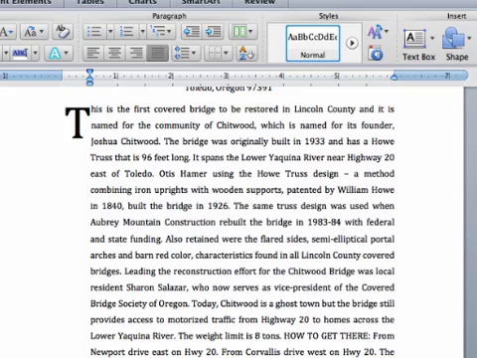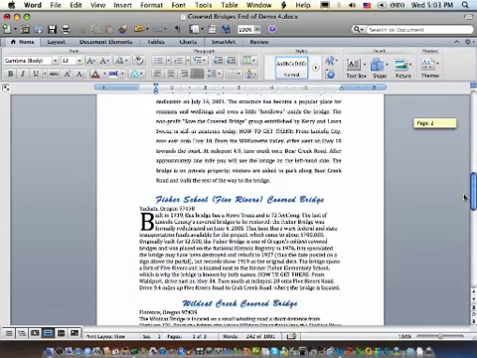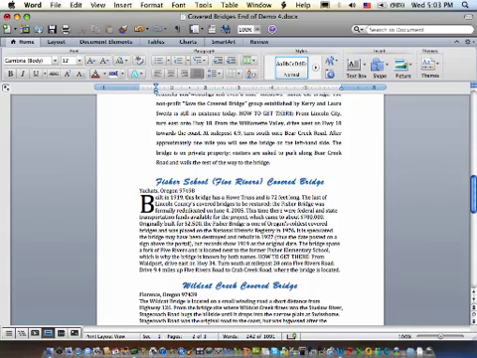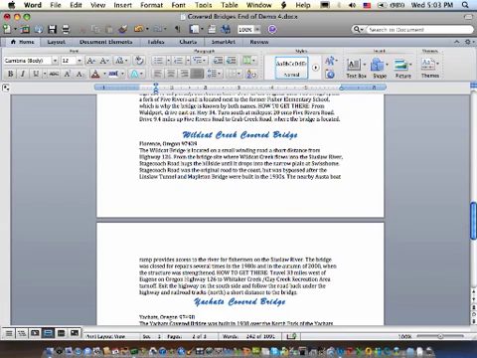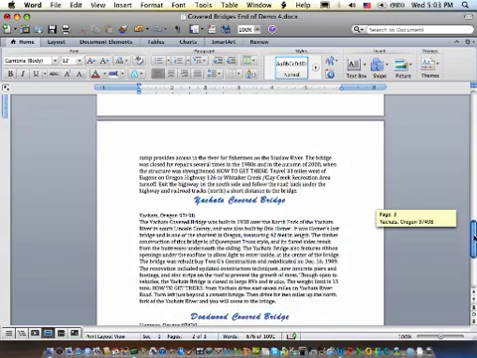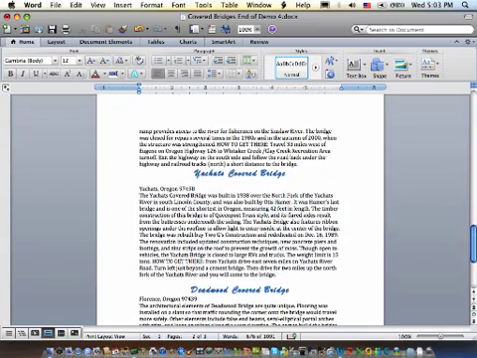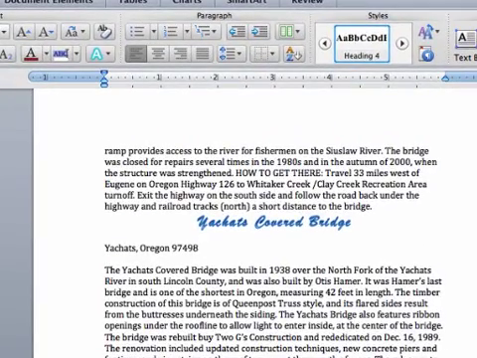Now, one of the other things you can do is create a border around them and shade them. Let's go down here to a paragraph that we don't have any kind of line spacing set up. We don't have any kind of drop cap set up. Just have a paragraph. So let's hit the Enter key here. And I want to be in this paragraph right here.